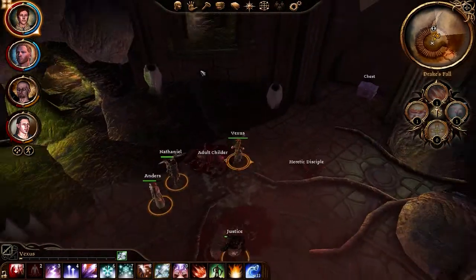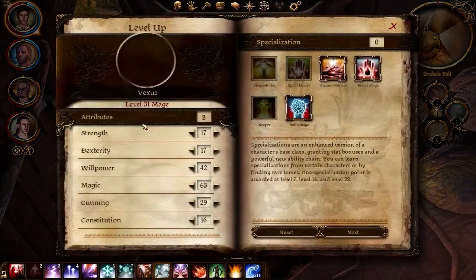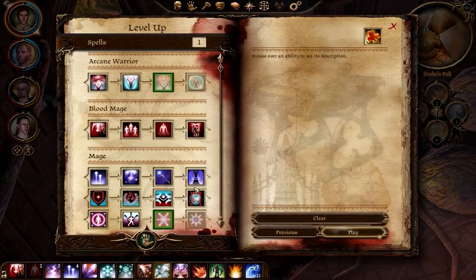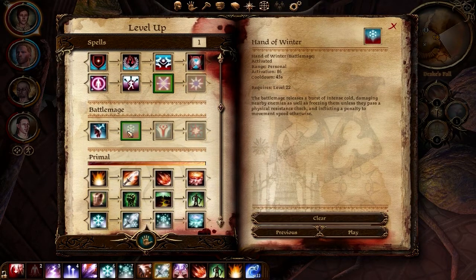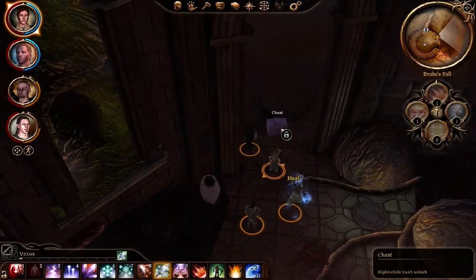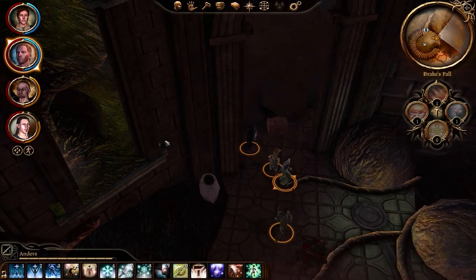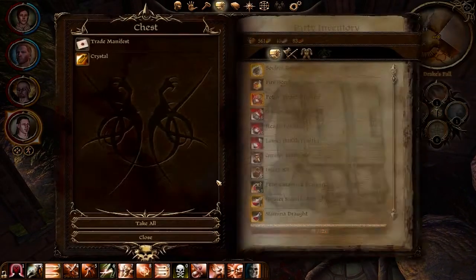Okay, crystals. Have a locked chest here. Oh, wait a minute, we gotta level up Vexus. Let's just go pure magic now. And what's the second? Hand of Winter. I like cold spells. Huh, cold spell, get it? Alright, Nathan, open the door.